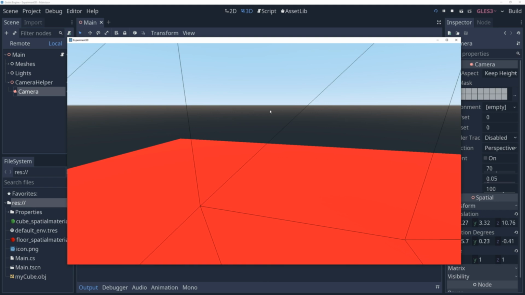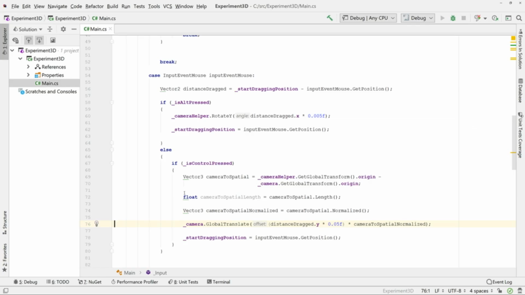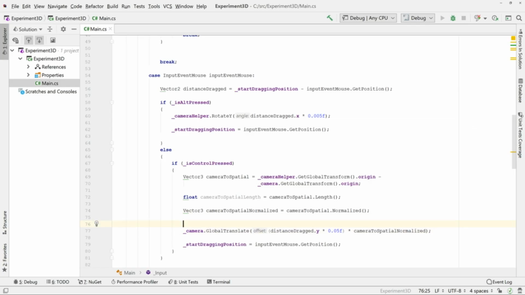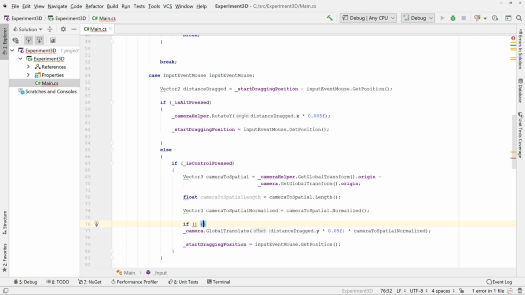So this is almost what we want, but now we want to put those boundary checks in place, and that should be pretty easy to do. What we're going to do here is put an if around whether we globally translate or not.